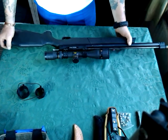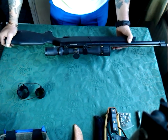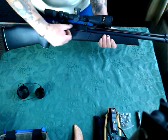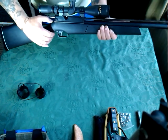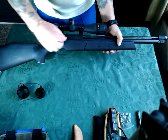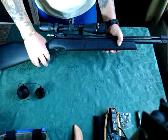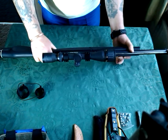Right, more modern is its brother, same Chinese. It's the Webley Rebel, which is probably the old Sheridan under a new badge. Now this one has not got such a good barrel on. I had to do a fair bit of work inside the breech because there was a burr or misalignment, and I used to get a lot of flyers and I couldn't understand why. So under investigation there was a fair bit of misalignment and a bit of a burr in the beginning of the barrel, so I had to do a bit of reaming. It's better, but I haven't tried it yet for a good grouping. It's just we haven't had the weather.